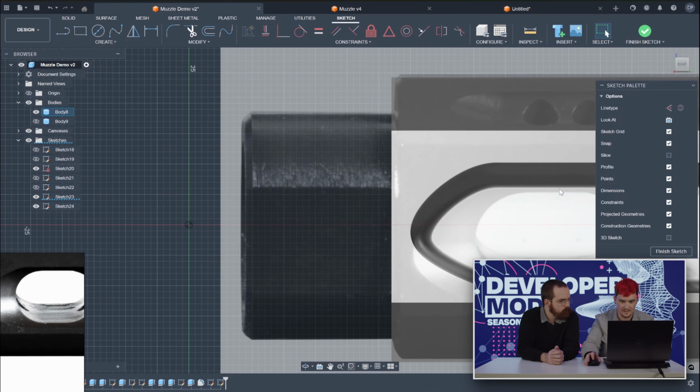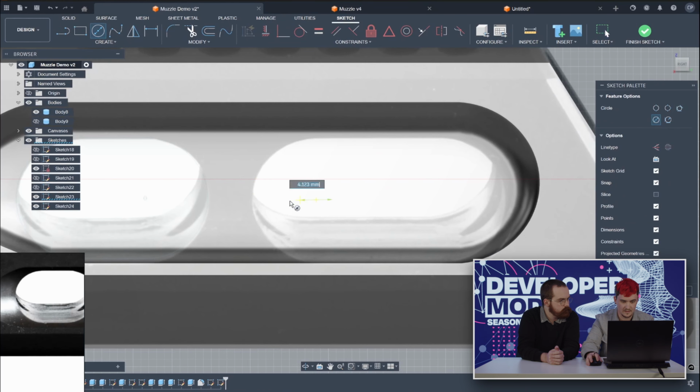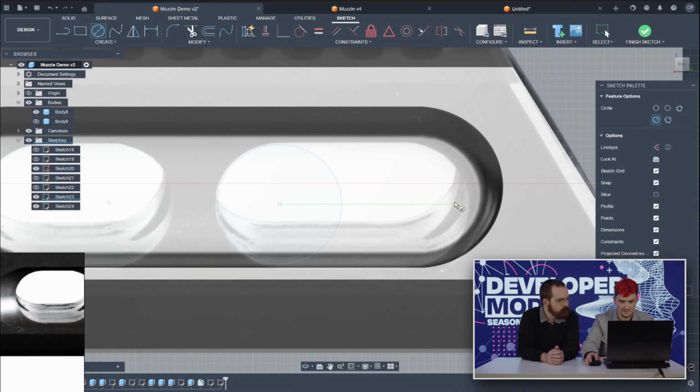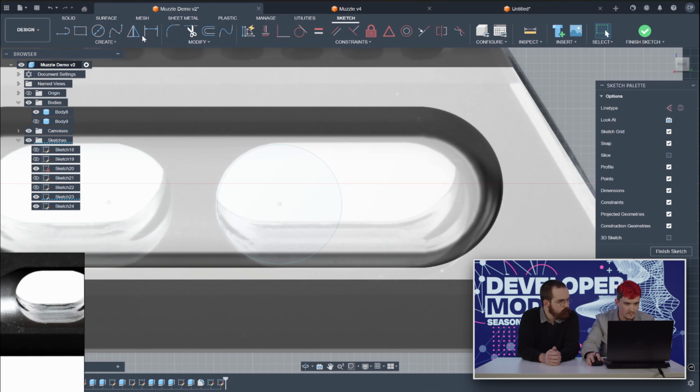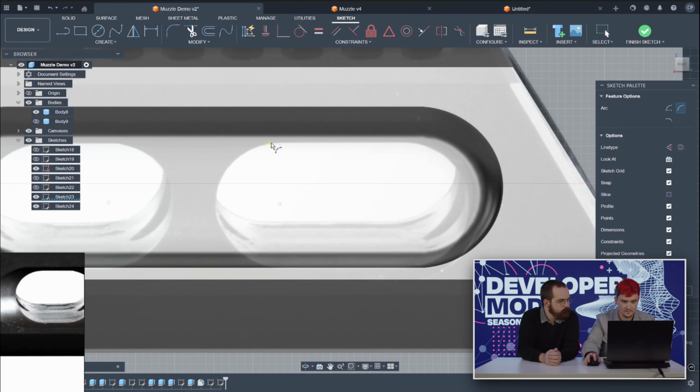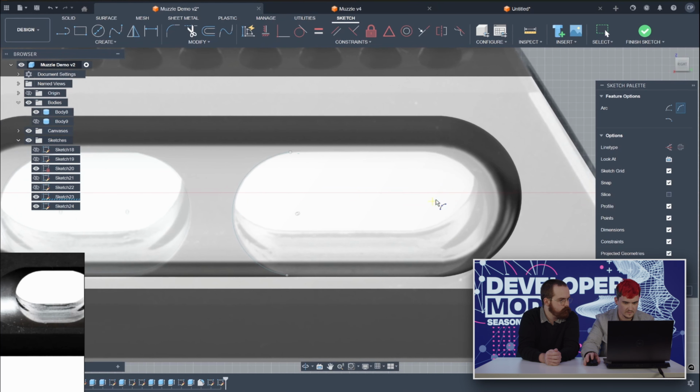Or if I do another way, you could go, okay, let's have a circle and create sort of two circles here that are the same. Actually, if I draw a center line here, I can mirror this across. There we go. So you can do two circles there and then connect them. You could do it that way, or if I cut these away, you could also do an arc, which I used on the other one. So you can select your top and bottom point, and then where it curves out to, and it's a little bit hard to see with the reference there. But again, let's do the top and bottom.